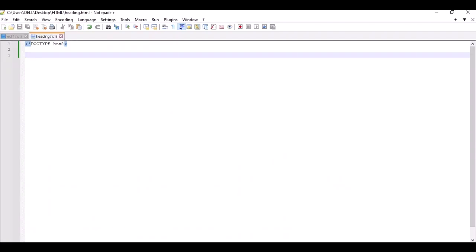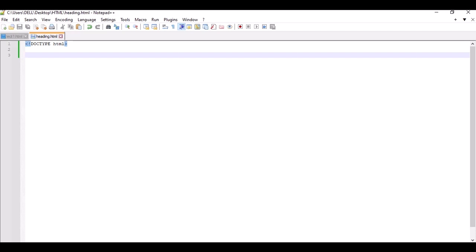Let's talk about the HTML heading. So what is a heading? A heading is a word, phrase, or sentence at the beginning of a writing passage that explains what it's about. A heading is very similar to a title, but a title is normally one that describes the whole page, while a heading describes the writing or any other things like an image, figure, etc. So we can have several headings with different sizes inside a particular page.